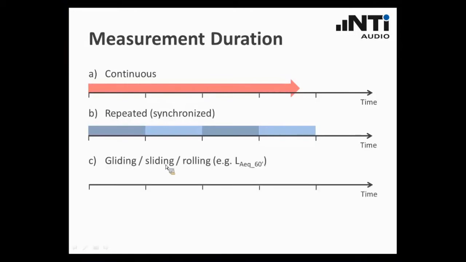And the third method would be the gliding, or some people call it sliding or rolling recording. What does that mean? Here again we have to determine a certain duration which we record, and as soon as we are at this point where the first 60 minutes, for instance, have been completed, we continue the measurement by looking always at the past 60 minutes. So this would look like that. We continuously consider only the past 60 minutes. We are always here at the front time, at the top of this block, and we're looking back for the past 60 minutes. Regardless where we are in this time axis, we always look back for just 60 minutes, and that gives us our current result.